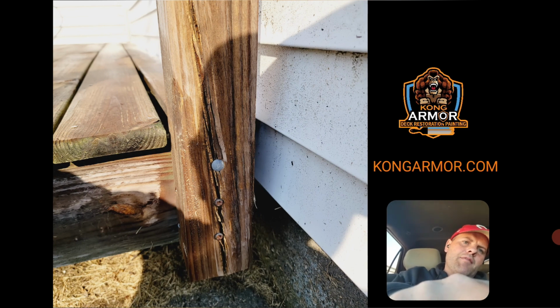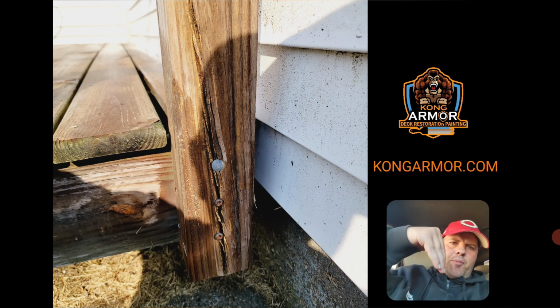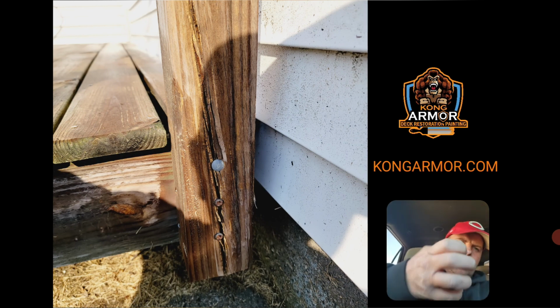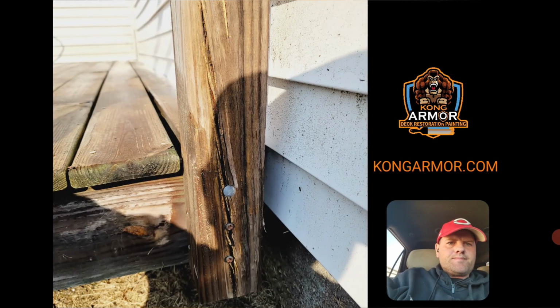You've got a galvanized steel bolt here, which is cool. But down here, we've got some type of fasteners that were stuck through there that are steel. They're not galvanized, they're not coated, and it's causing a little bit of chaos there, right? And so that's opened up a little bit, and it's caused the rail system, that post, to become a little loose. We fixed that for them.